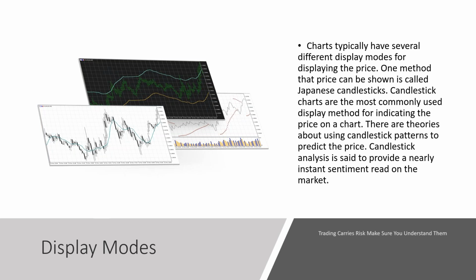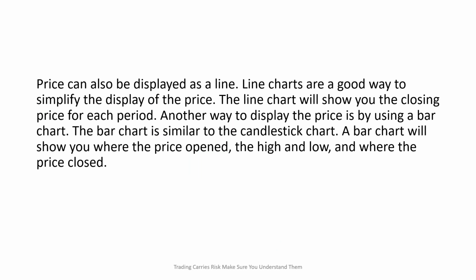Now, charts typically have several different modes for displaying price. One method that price is shown is known as Japanese candlesticks. Candlestick charts are the most commonly used method for indicating the price on a chart. Now, candlesticks have been around for a very, very long time, but they did not grow in popularity until the recent online investing market grew, and these new HTML charts and Java charts have allowed us to use candlesticks in a fairly easy fashion.